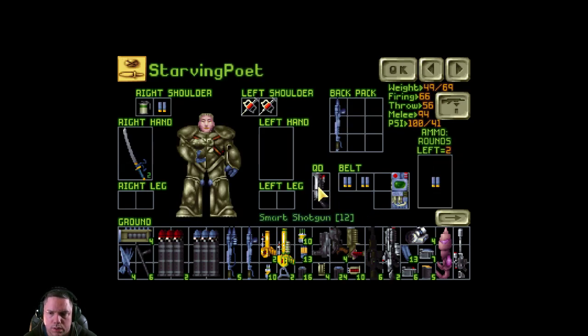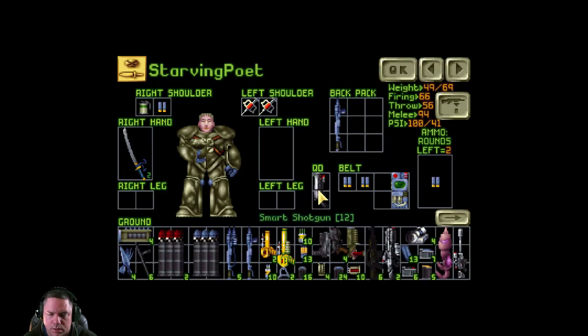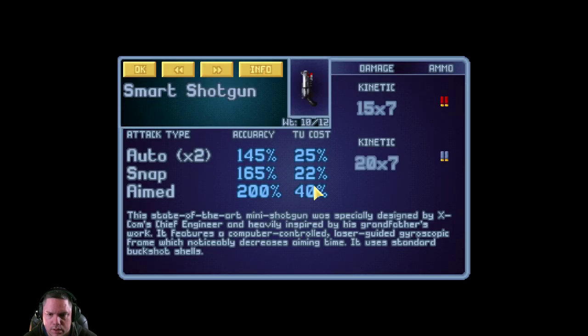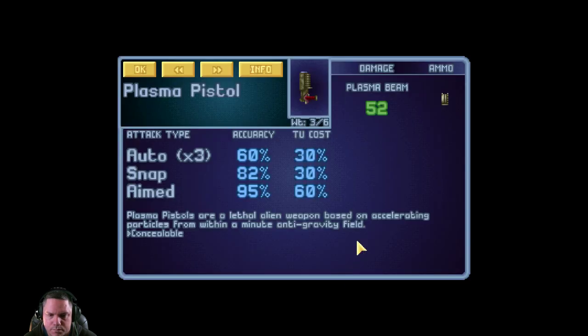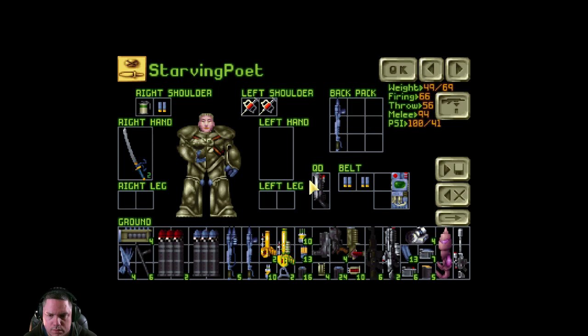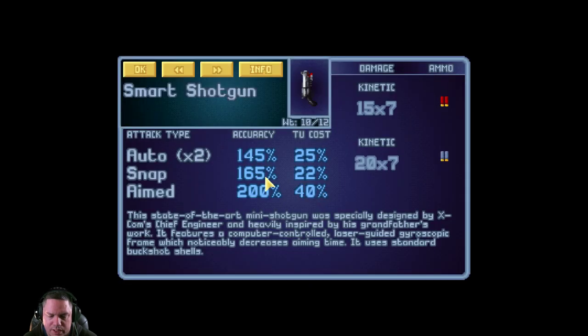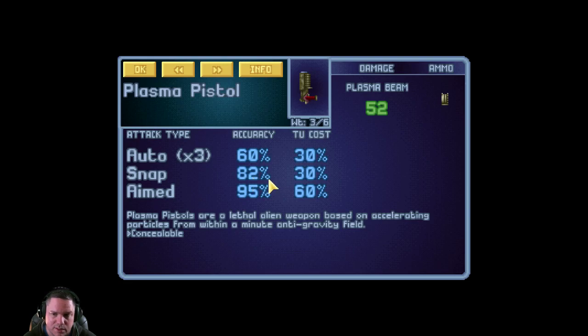Ooh. I mean, that could be really nice, but... 30%, and that's 22. But cut that in half, you're still at what, 82.5%. The same thing.